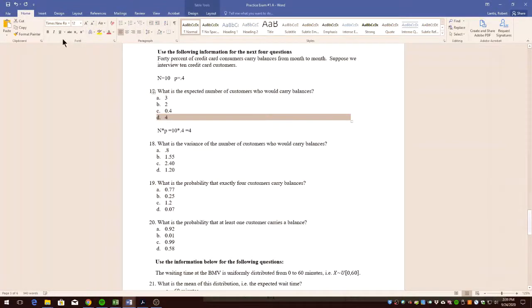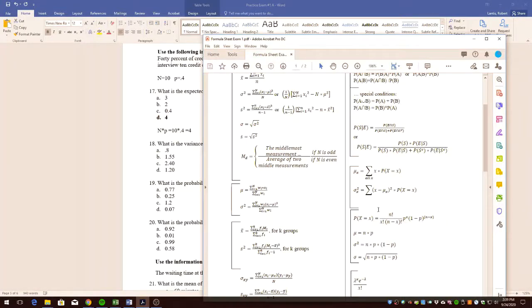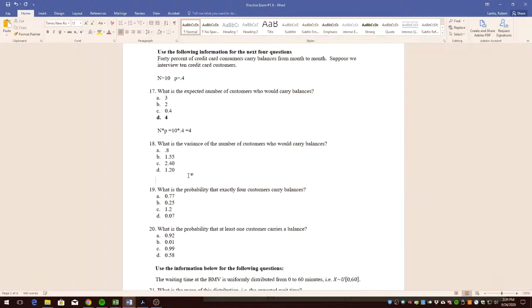Okay? So this should hopefully be a pretty easy question. If we're asked this on the exam, this should be one that people can get some easy points on. The next one we ask is, what's the variance? Well, if we go here, we have our variance equation. It's just n times p times 1 minus p. We've already identified n and p, and so here it's n times p times 1 minus p, which is simply equal to 10 times 0.4 times 1 minus 0.4, or 0.6. If we enter this into our calculator, I'll work along here, we should get 2.4.